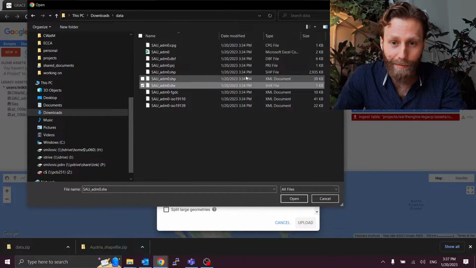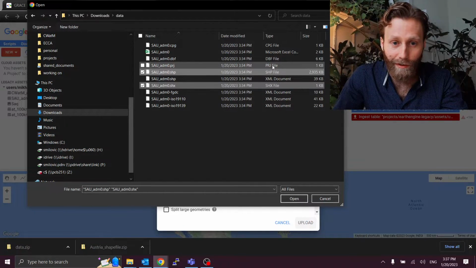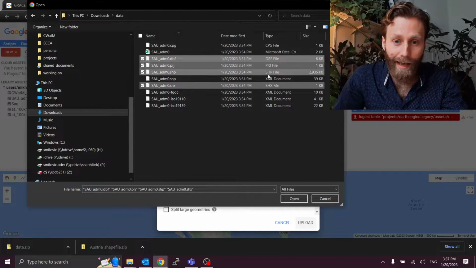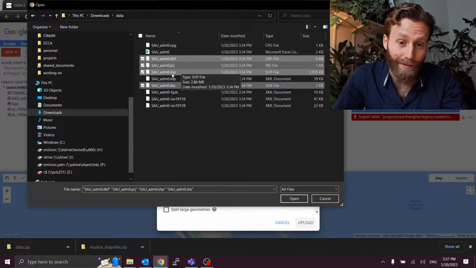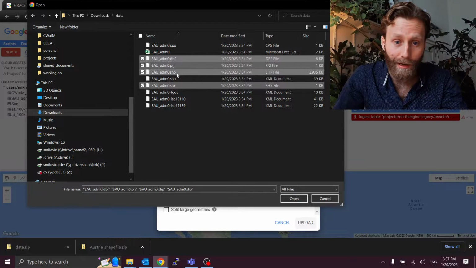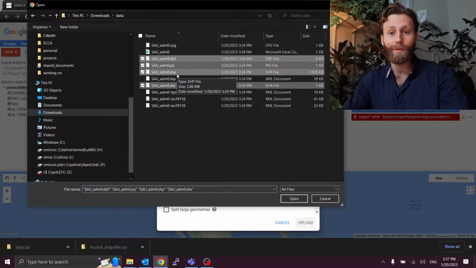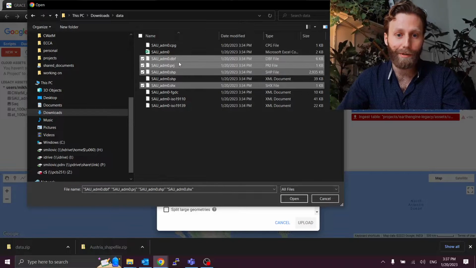See, this one's SHP, but called XML. So I want the actual SHP file, I want the PRJ file, and I want the DBF file. And the SHX file has the same name, in this case, as the other files we have. So 4 files, DBF, PRJ, SHP, SHX.